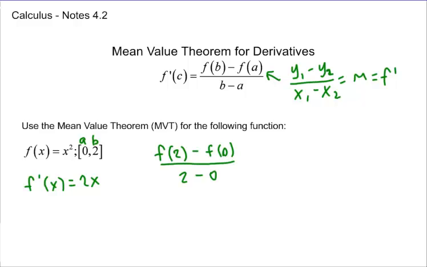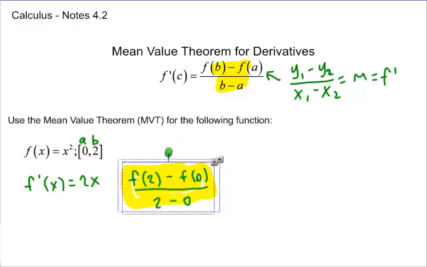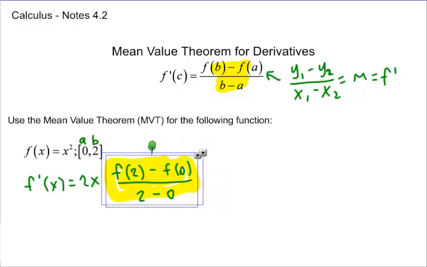Okay, and so what we're going to do is we're going to take this, and here it is. Look right here. Here's the mean value theorem. Here it is right here. So what we want to do is we want to take this guy, and we want to set it equal to our derivative. And that's all you're doing here. So it looks weird, but we're just going, where is this a true statement? Where does this happen? And so now just do some math.